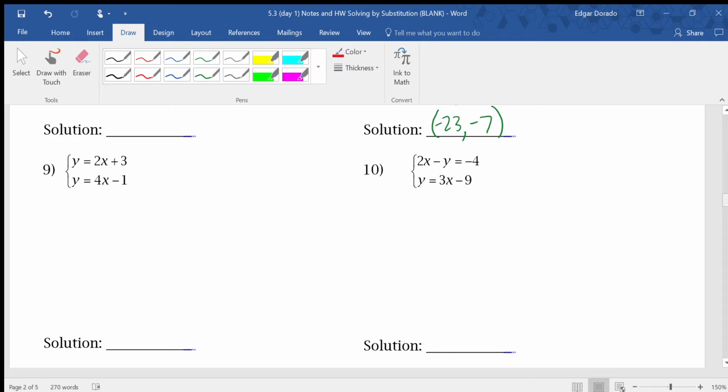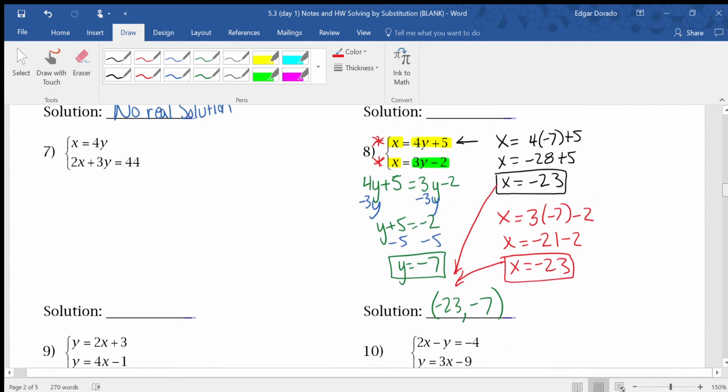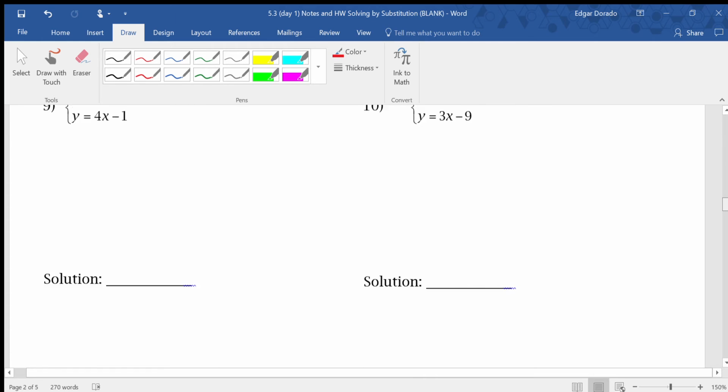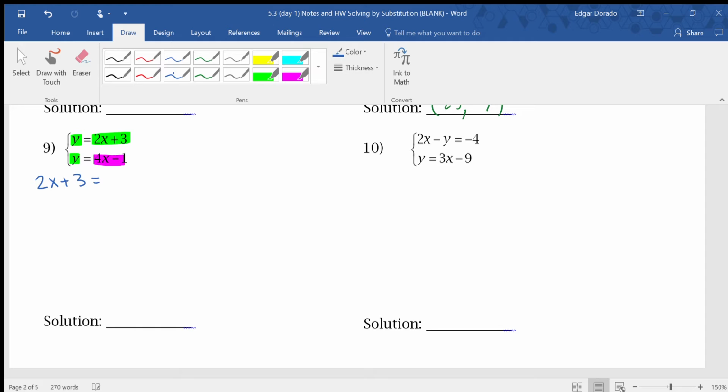Okay, so guys, for the sake of time on this video, I'm going to skip the solutions for 6 and 7. But we're going to take a quick look at number 9 and number 10 in order for us to finish up the video on time. So number 9, very similar to number 8. They're telling us that y equals all of this, but also that y equals all of that. So because y is equal to both of those, then both of those things must be equal to each other. So we have 2x plus 3 equals 4x plus 1.